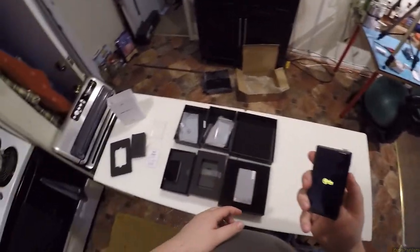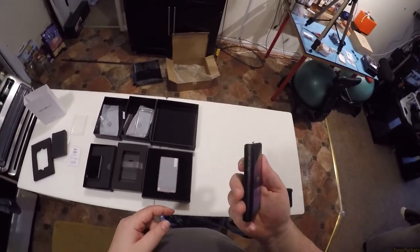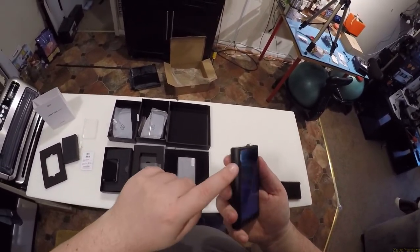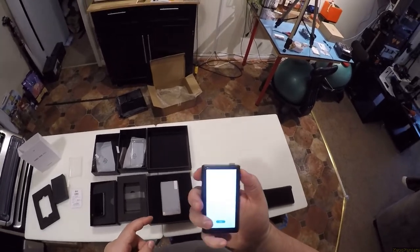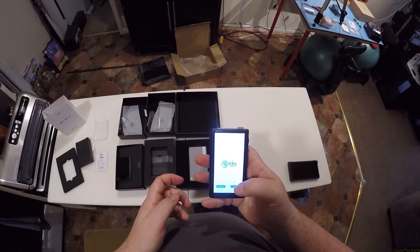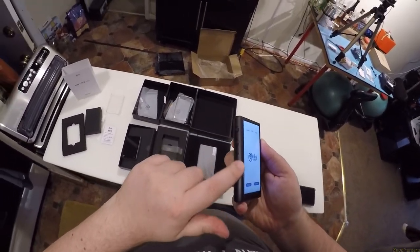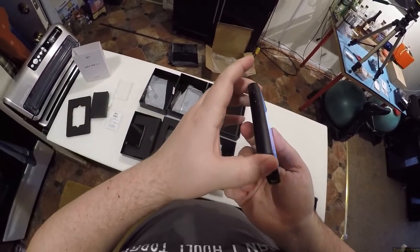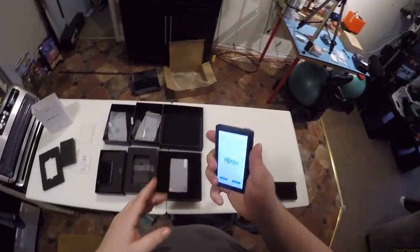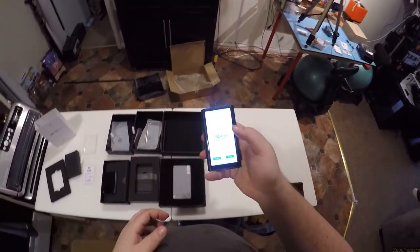It doesn't have as nice a delineation as the little nipple. I wish this had a nipple. And then you've got your volume on the other side. Again, right across. English, United States, Eastern Time. Wow, this has got a real nice interface. And here's your SD card. You've got to pop it out, which looks... Yeah, it's fine. Can I use it as a remote control? Because that would be cool.